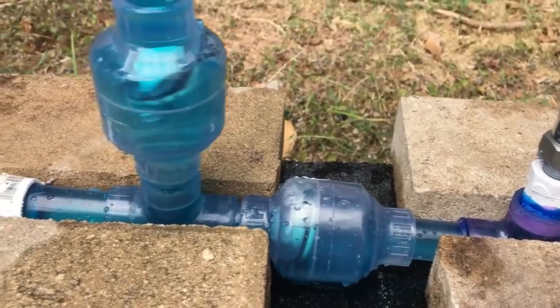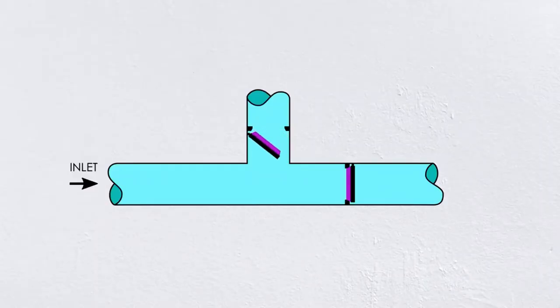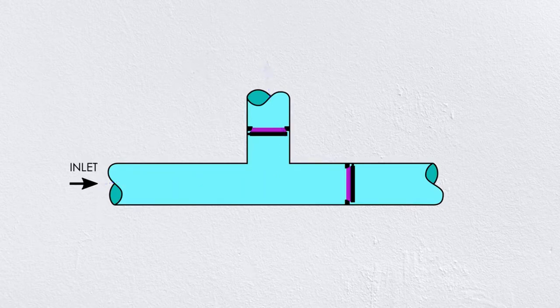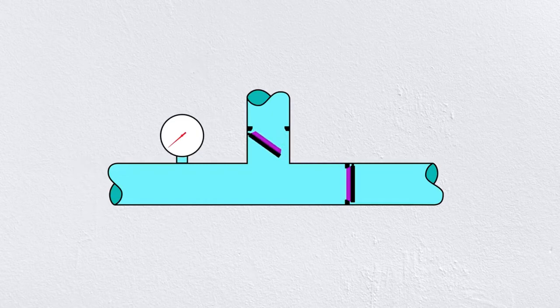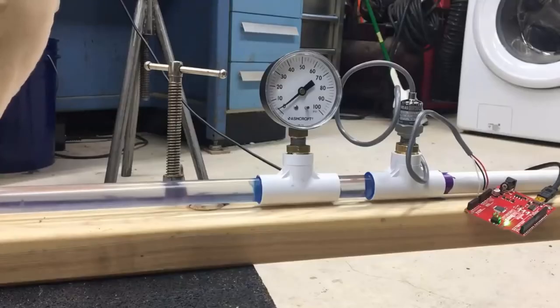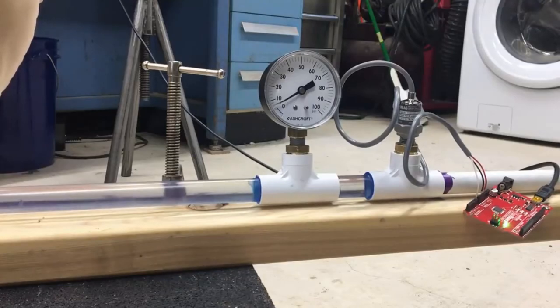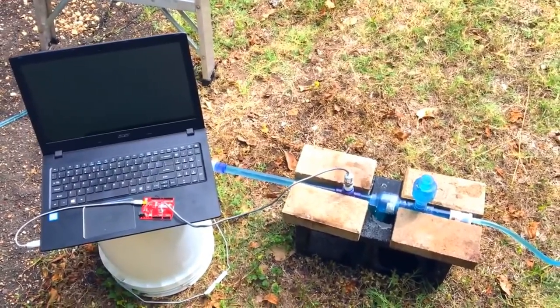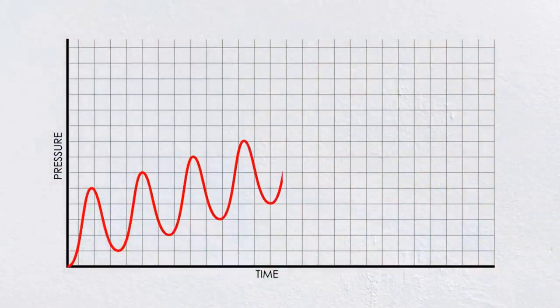Let's walk through the path of the water to understand how it works. As the waste valve opens, water flows into the pump and immediately out the valve. But as it picks up speed, the flowing water eventually forces the waste valve to slam shut. Now the water is stopped in the pump — it had kinetic energy, but now it doesn't. That means the kinetic energy was converted to something else: pressure. This is the definition of water hammer. Slamming a valve shut converts all the kinetic energy nearly instantly, creating a huge spike in pressure. In the case of the ram pump, that spike in pressure opens the second check valve and forces water entering the pump into the delivery line. As you can see from my digital pressure gauge, this process is cyclical, pumping some of the water and wasting the rest each time the valve slams shut.